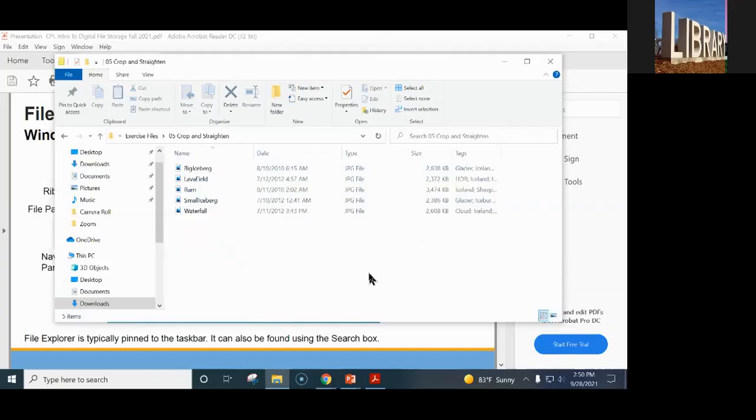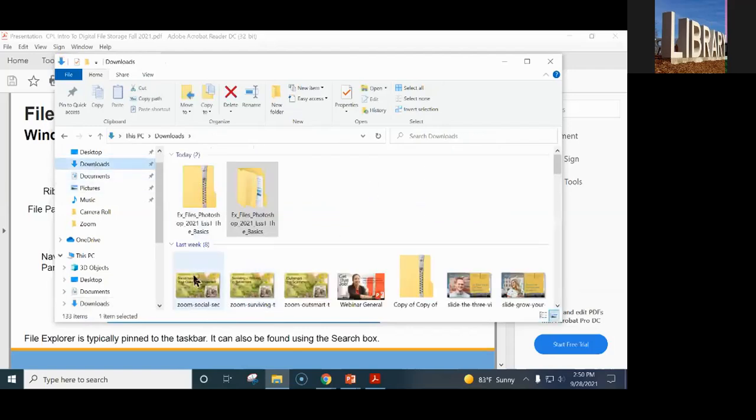So this is what Chris was showing us, where we can see the date, the type of file, the size of the file, and if someone's given it some tags. This is something I want to make sure everybody knows they can do, because especially if you have pictures, it can be hard to tell what the picture is of unless you use the icon for pictures down here and switch the view from details to large thumbnail images. So that's another thing to keep in mind. That's your file view choices.